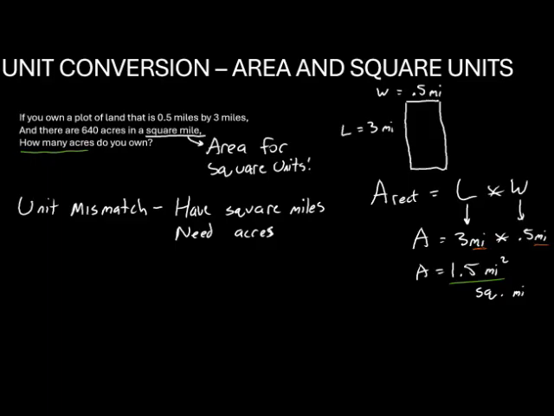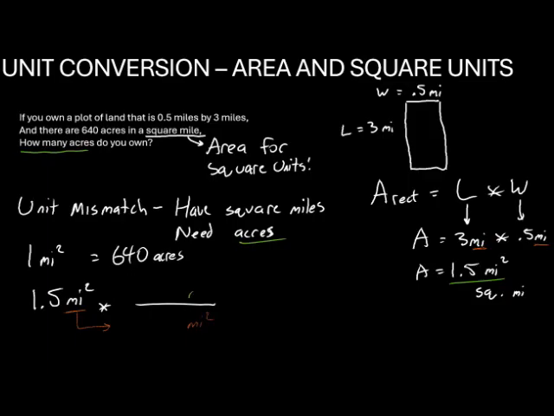We'll write down that 1 square mile is 640 acres. We'll abbreviate square miles with miles and second power. Then we'll say equals 640 acres. Since we have a unit mismatch, let's do a unit conversion now, starting with the 1.5 miles squared that we just found in our area equation. We'll multiply by a fraction. We'll take the miles squared and move those letters to the bottom. The unit we need is acres, and so we'll place that on top.